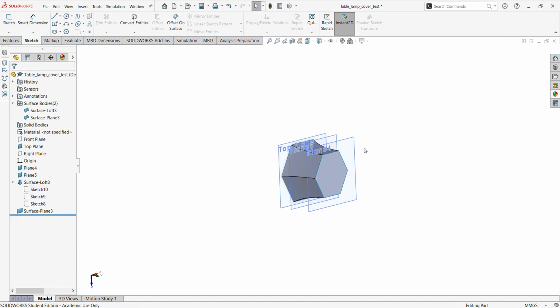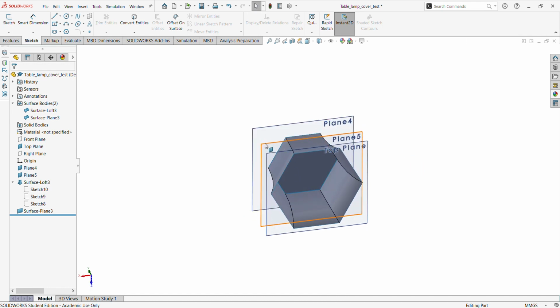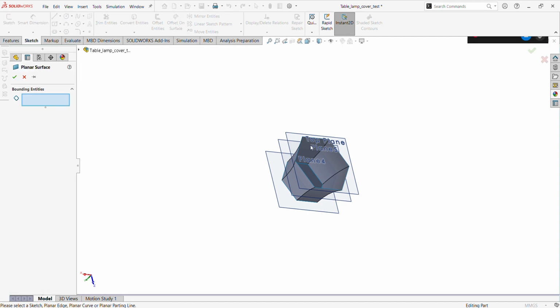So let's also cover these edges. Let's also do a planar face here.